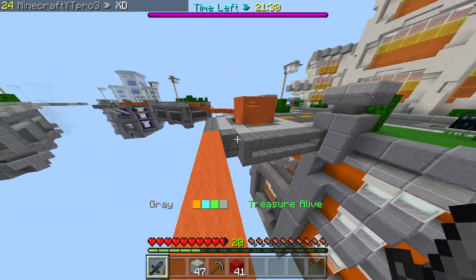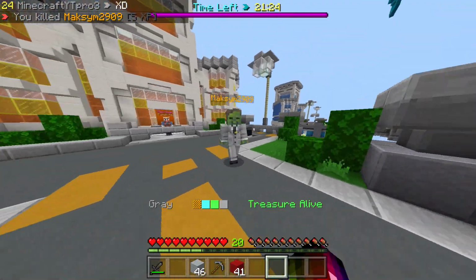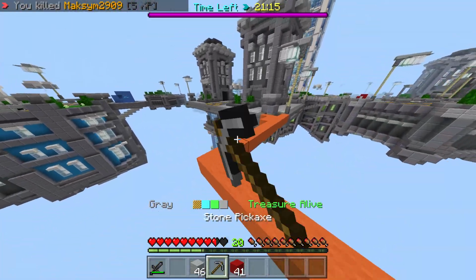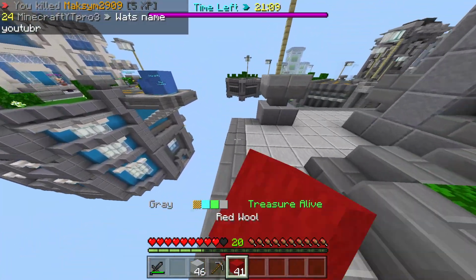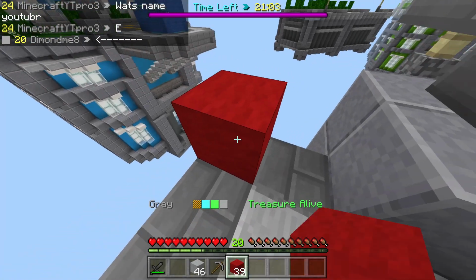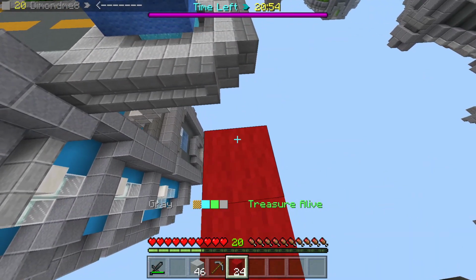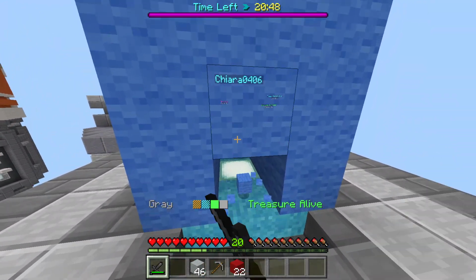Okay, got him. And, alright, got the treasure. Hit them with your fist, and then hit them with your sword, because that will take off the spawn protection. Or they just hit you, that also works. Alright, so we got not many teams left. So, I'm gonna just Breezily Bridge. Alright, there we go. You know I can just go over here and break the treasure. Goodbye.